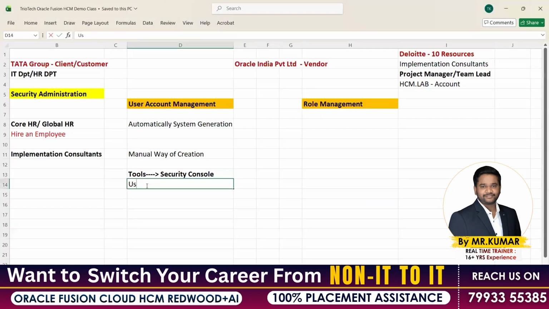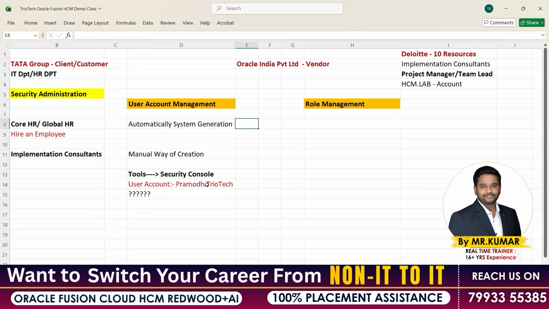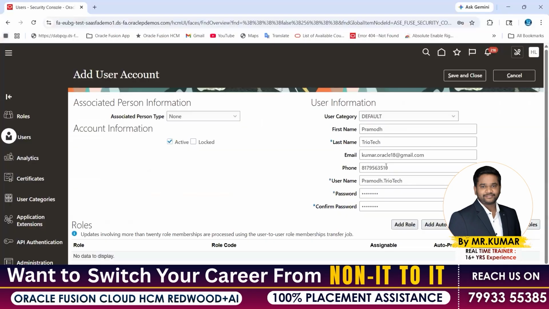Now, creating the user account is sufficient. Now I'm creating one user account by name Pramod Triotech. So creating the user account is sufficient, but with this account, what roles, what access should Pramod have in the system?